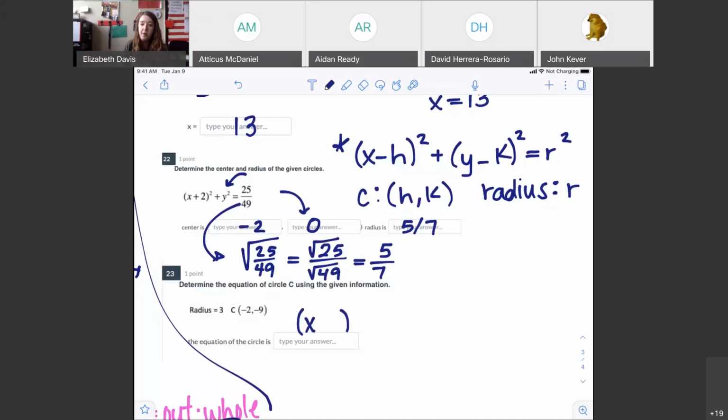Okay, so first of all, we know that in these parentheses, it's going to be the opposite of the sign for my center. So since I have -2 in there for the x part of my center, I'm going to have x what squared? +2, good, because it's the opposite. Plus, now I have a -9 here. So I'm going to have y what squared? +9, because it's the opposite.